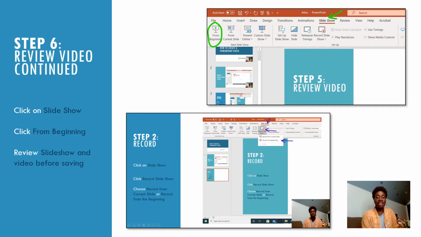Once you've finalized everything, you want to review and make sure that everything is looking the way it's supposed to look. So you go to Slideshow, From Beginning, and then go to Watch Your Slideshow, and that screen below is your full screen that your students or your viewers will see when they're viewing your video presentation.